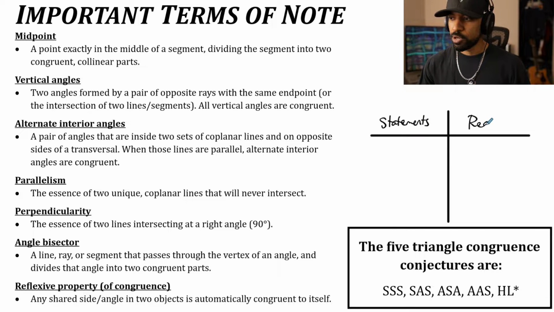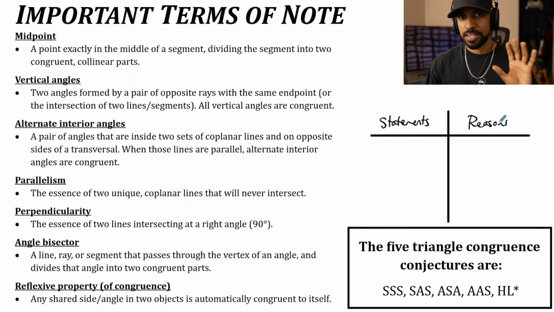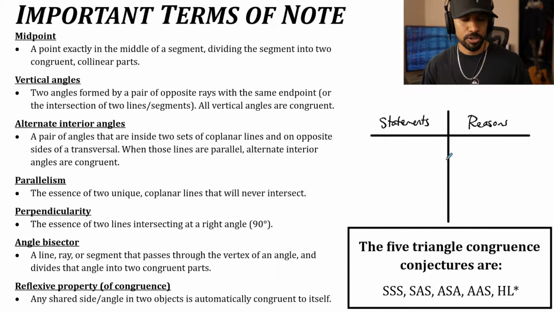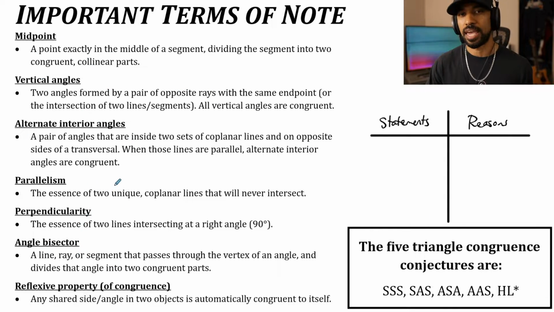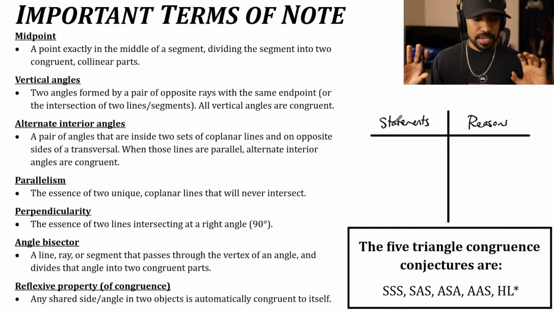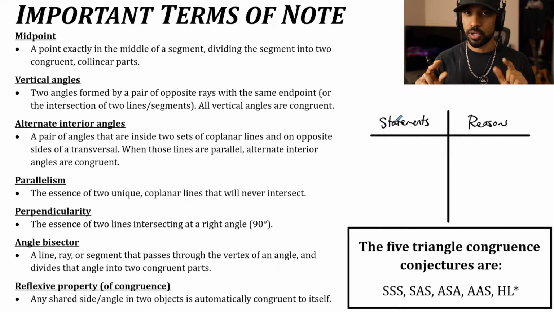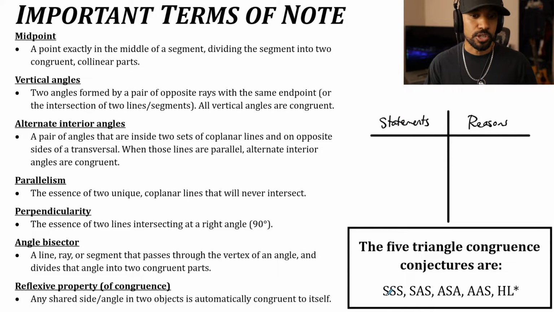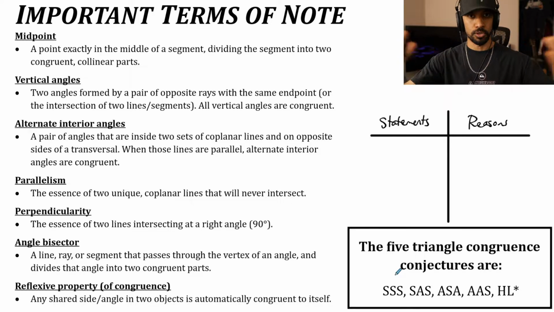Now, the statements will be pre-built for you on IXL in this case. You're just going to have to justify some of the reasons. Mostly, you're going to be doing the congruent statement reason. Every so often, they'll ask you to do some other things. That's why I have this stuff for you, so you know what it all means. It's a way of making a claim to show that certain parts of the triangle are congruent. And once you've built up a case and evidence to say, now I can use side, side, side, whatever, you're going to make that final concluding statement.